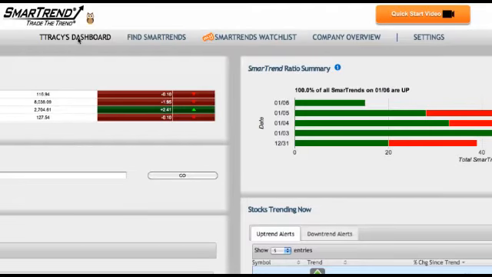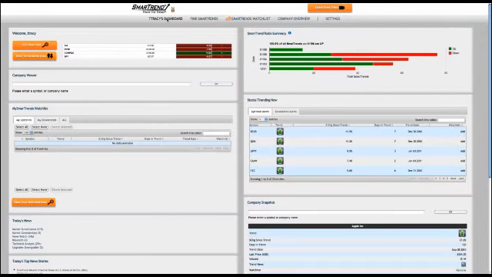I want to give you a quick overview here in the quick start video to the SmarTrend application, give you a couple suggestions to get started and get trade the trend to success today. Here we see the dashboard interface, which you should see as well when you first log into the application. It's broken up into about six or seven different blocks that perform different functions. I'm going to walk through those real quick to give you an idea of what they can do for you.